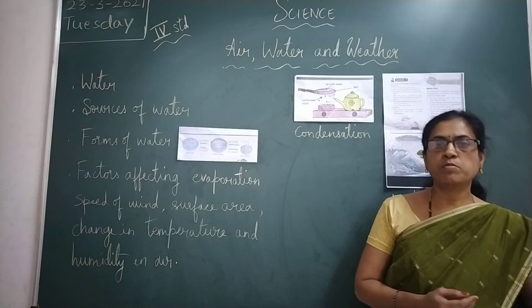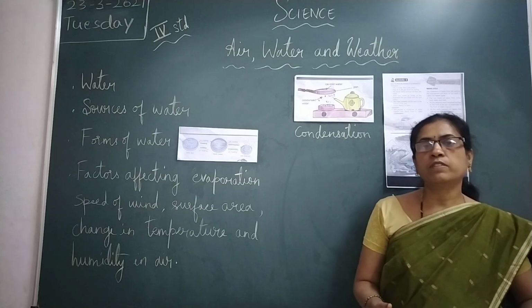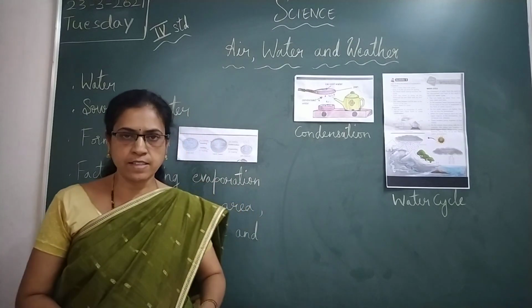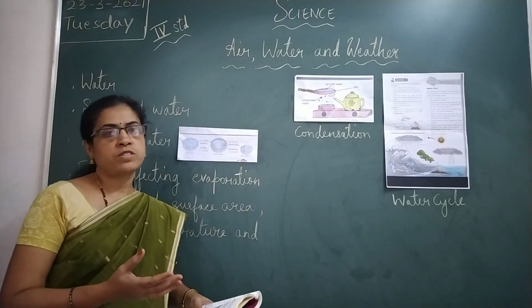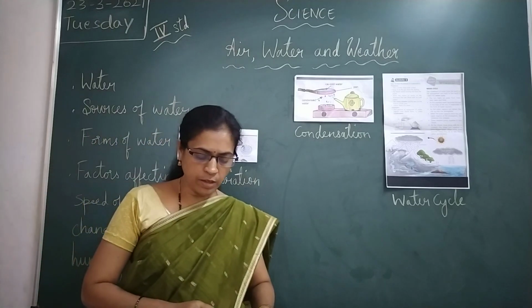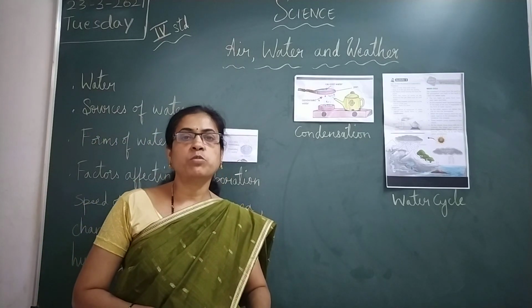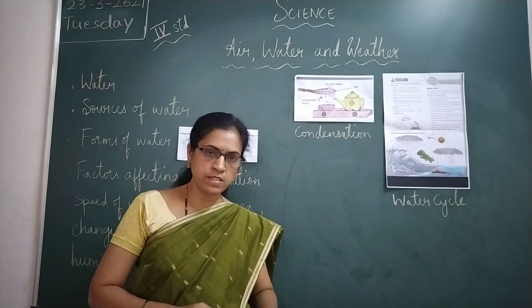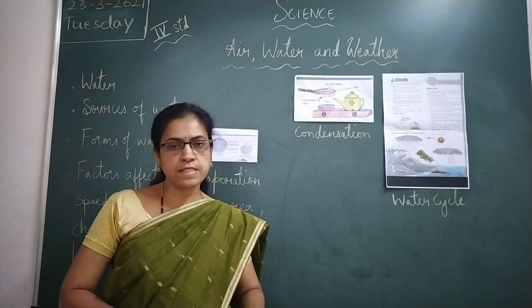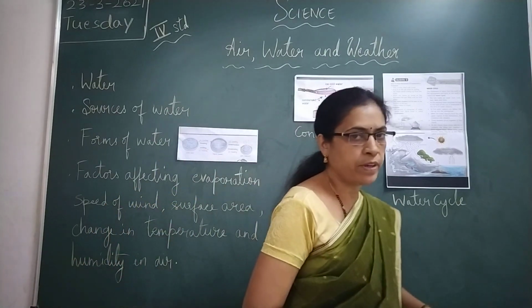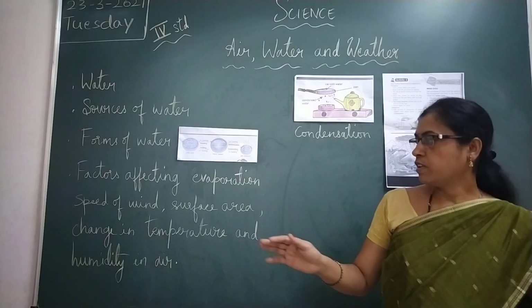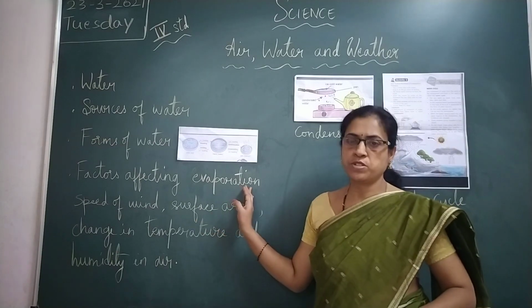After three to four hours, the bowl which was kept outside under the sunlight almost dries up, whereas the water in the bowl kept in the room remains almost the same. By this experiment we can say that the rate of evaporation increases with the increase in temperature. These are the factors that affect evaporation, children.